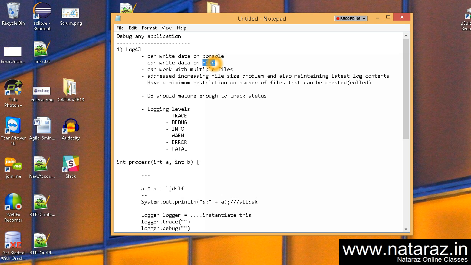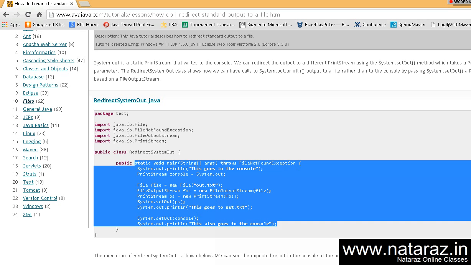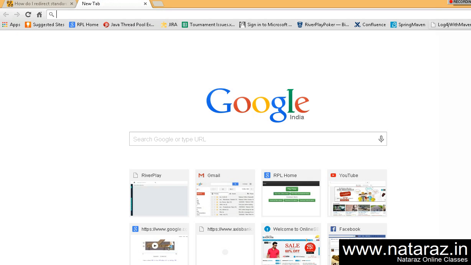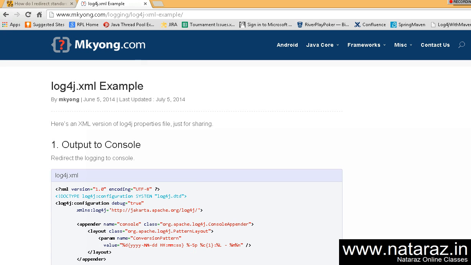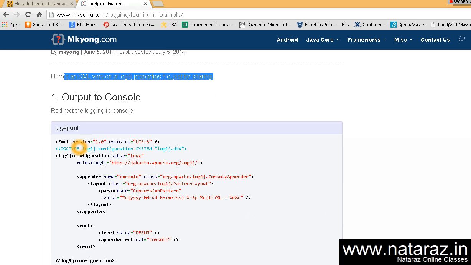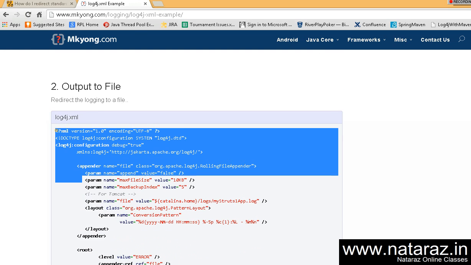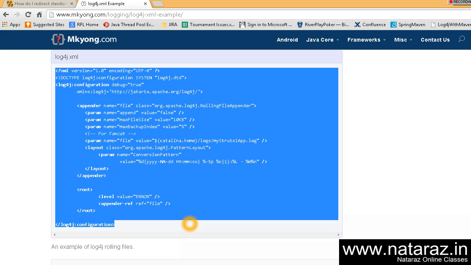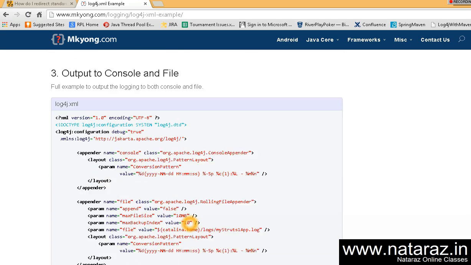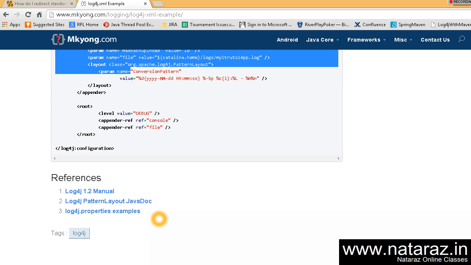That means if you are in the IT world, it's not required that you remember everything, but just understand the concept, remember the concept, think logical, talk logical. That would make you a different person. Okay, now let me show how we can do it. Actually, I was doing some Googling, and while Googling, I found one link and I just bookmarked it, on Mkyong it's available. A simple clear-cut thing of how Log4j configurations are. What we talk in theory, it's just the practical thing. It can be anything, it doesn't matter what the code is about, but is it meeting your requirement? You just have to use it and use it wisely.